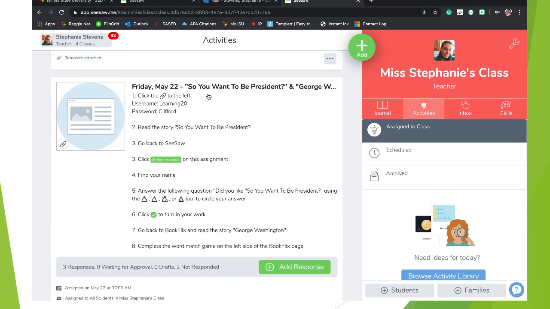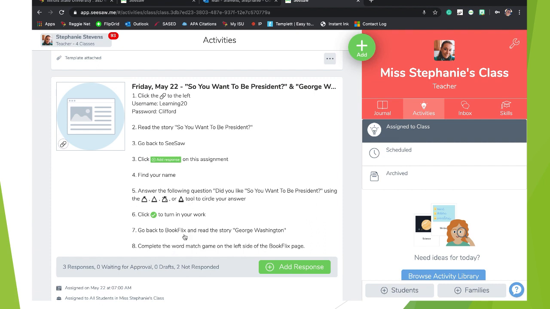So for this particular activity, it lists the instructions step by step. So if you click on this link here, it'll bring you to the story So You Want to Be a President and George Washington. So they listen to both stories. There's an assignment online on the actual Bookflix website, and then they come back to SeeSaw and answer, did you like the book? So do you want to be president?